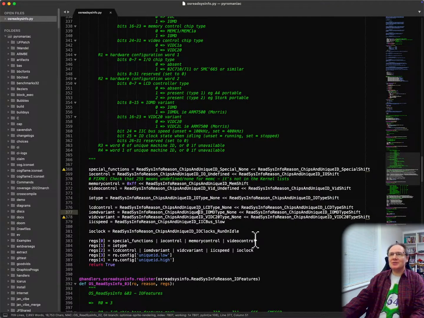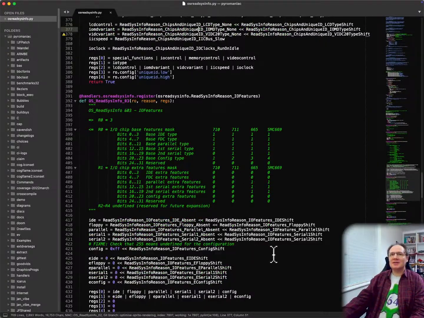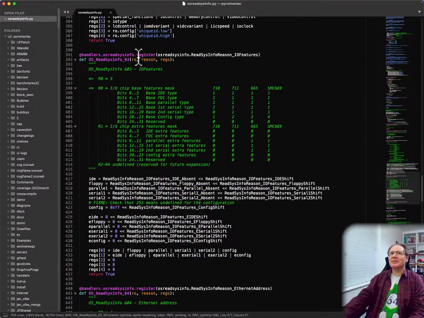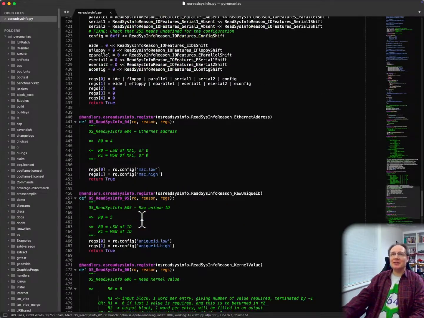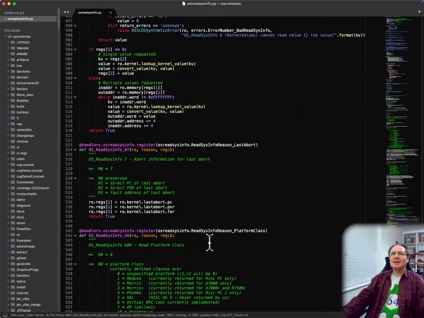Some of the time this is useful, sometimes it isn't. So here we go. This is the configuration we return for I/O features. Some bits that we've generated that are absent for everything, and then zeros, and so on. Some of it is also completely rubbish. So these kernel values come from elsewhere, and they've got nothing in them.